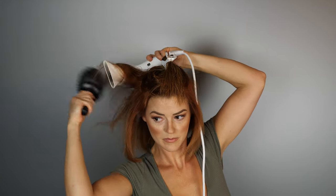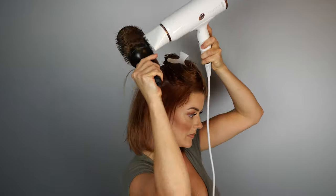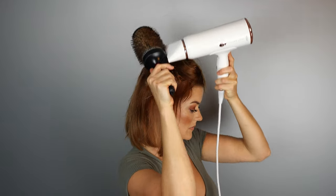I have bought blow dryers that run me as much as this one, and I've bought ones that are substantially less. Some have been worth the price point, high or low, and some haven't been. I've only been using this one for about four months, and I am a licensed stylist in the salon, so it's getting a good four solid days a week in use full time. Definitely time will tell if it's worth the price point.